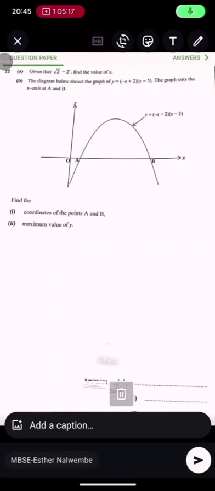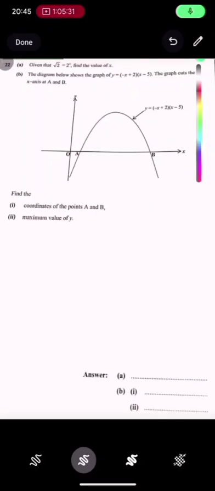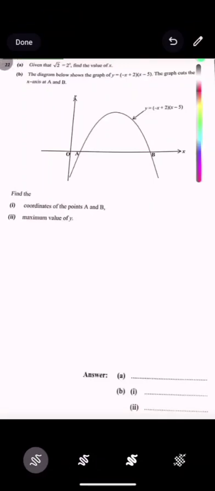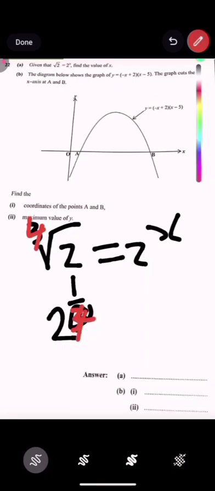Okay, so almost getting done. Okay, so question 22a, given that root 2 is equal to 2 power x. So root 2 simply means 2 to the power 1 over 2. Remember the laws of indices: when you have this situation, the number on the bottom turns into this. If there was a 3 here, then you could have put a 3 here. If there was a 4, you could have put a 4 here. But if there is nothing, the rules of mathematics say that there is an invisible 2, which appears here. So it's equal to 2 power x.